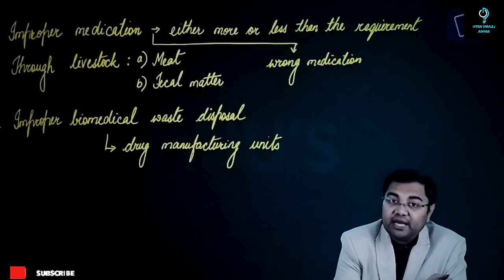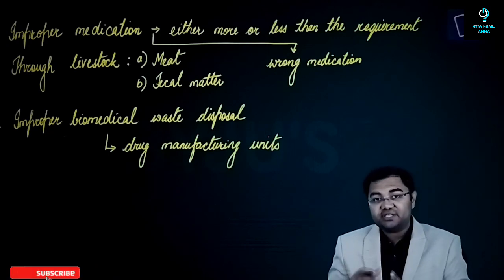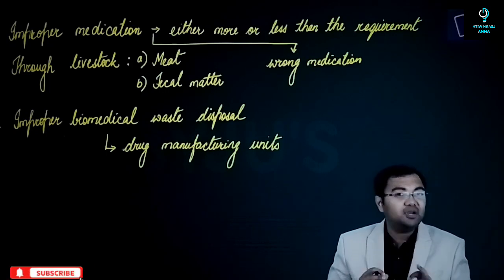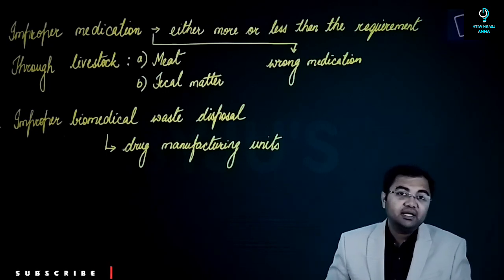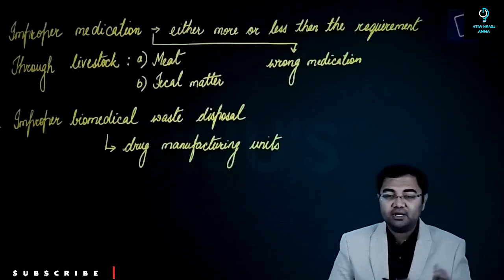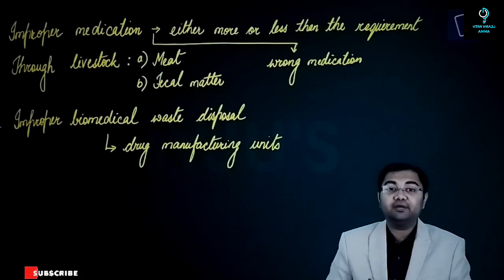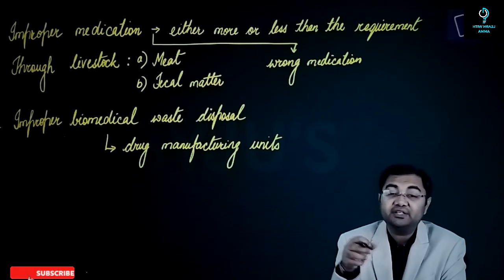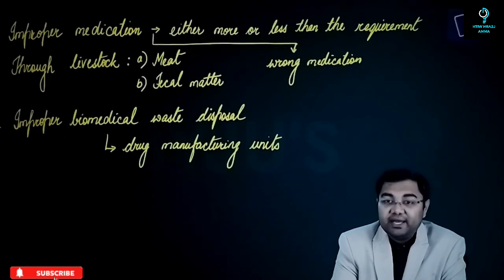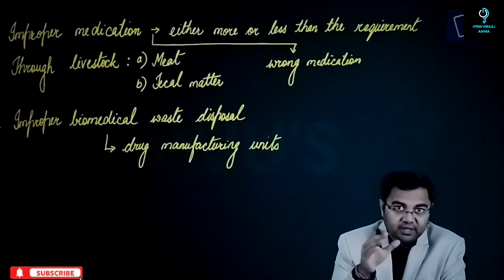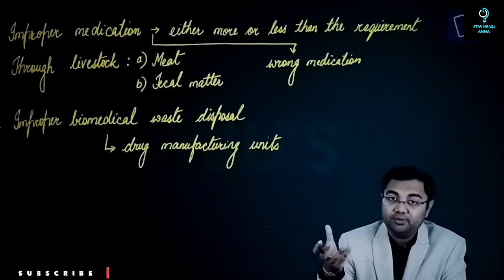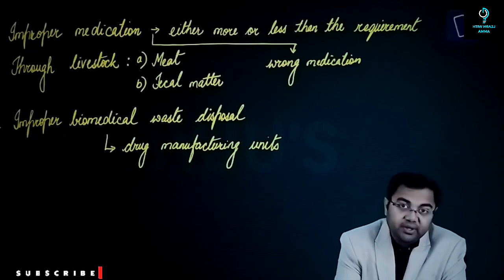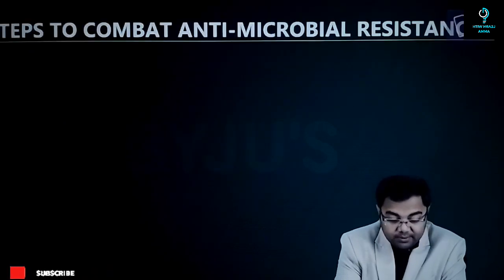So that's why we have to take all the precautions, ensuring that drug resistance does not build up. Otherwise, it takes a very small amount of time for drug resistance to build up. And we have seen, for example, the example that we took of what started from China and spread to more than 35 countries within 3 months. And if there are patients who are suffering from a similar pathogen, they cannot be treated anymore with the help of these drugs. So that's why this can become a menace, and we have to make sure that it does not.